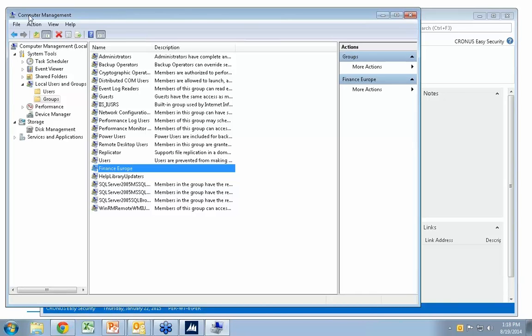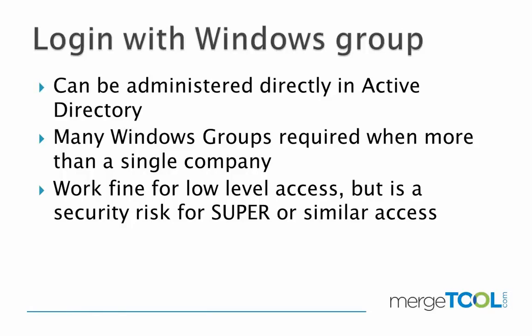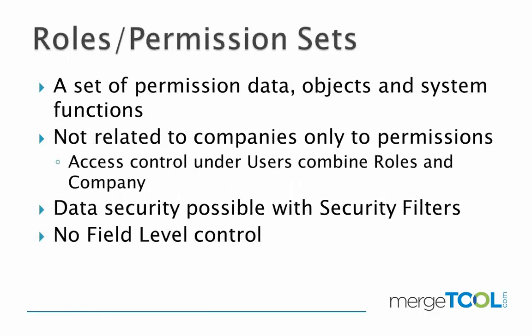And that's a nice concept, especially for low-level users where they don't really need NAV, and they can't really do a lot of damage if you assign it to other people, for example. You probably don't want to have the people that print checks being set up this way, or the people that assign other permissions to people, for example.